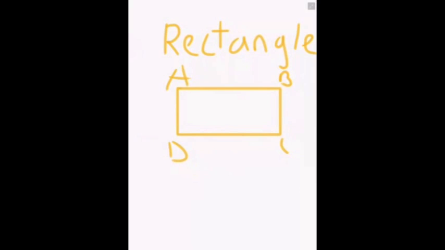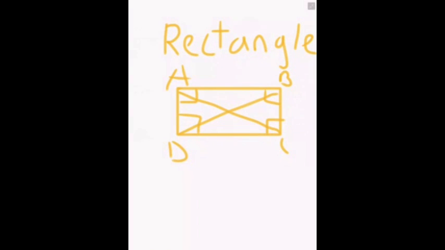A rectangle is a quadrilateral with four congruent angles. It has all the properties of a parallelogram that we just explained, but it also has four right angles, so angles A, B, C, and D are all right. The diagonals are also congruent, which wasn't true for a parallelogram. So if you draw a line AC and line DB, those are both congruent.